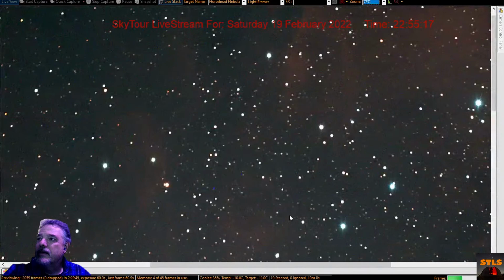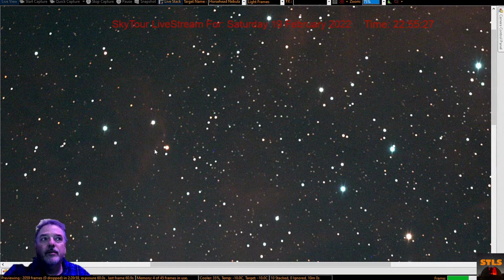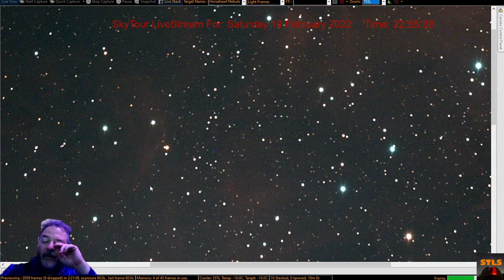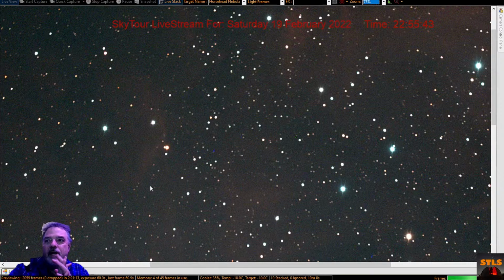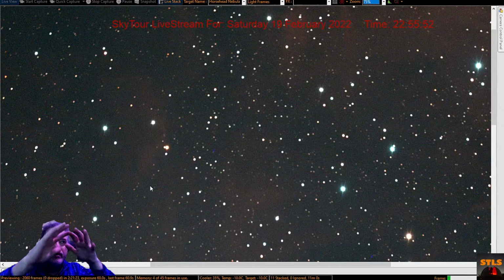There we go. Look at this. Look at this beautiful region right here. Look at that. You can see that sharp delineation right there. See that? Looks almost like a bow shock. It does. A bow shock is a shock wave that is created when something that has some kind of impulsive force, like a light, hits the gas and dust, and instead of being flat, it kind of bends it back, and it causes the dust to be pushed back.